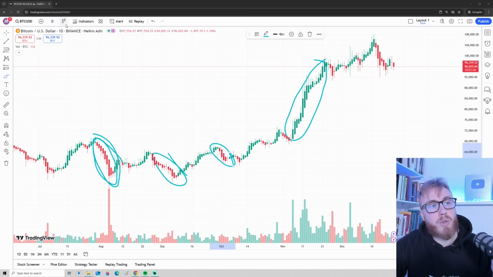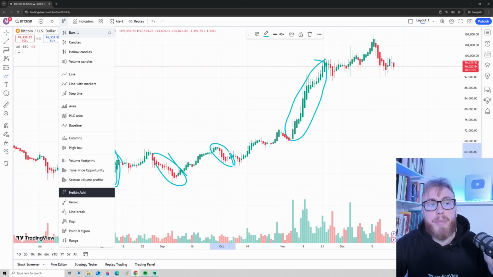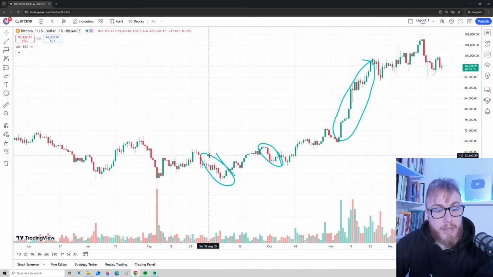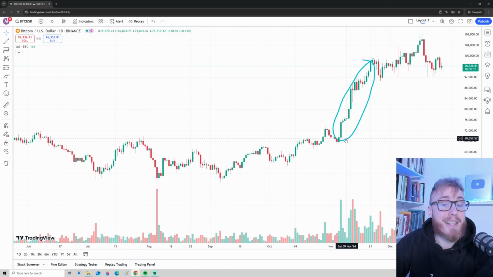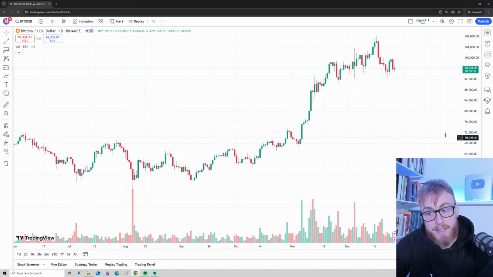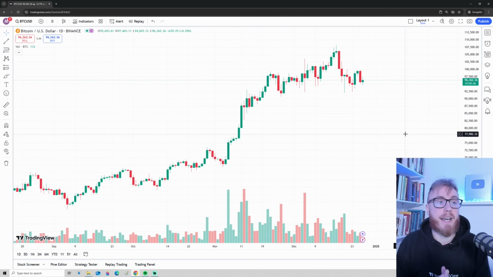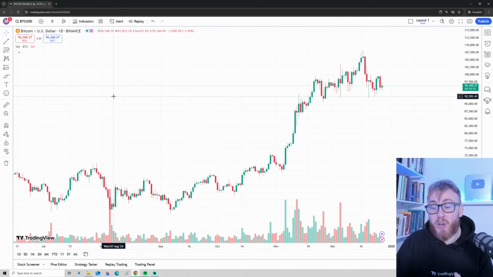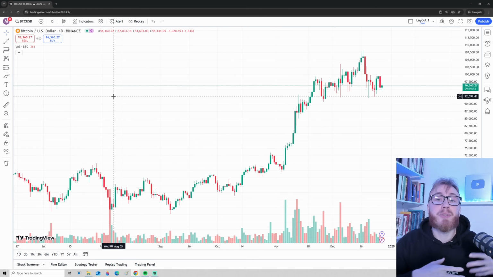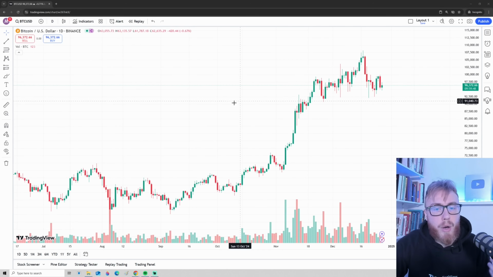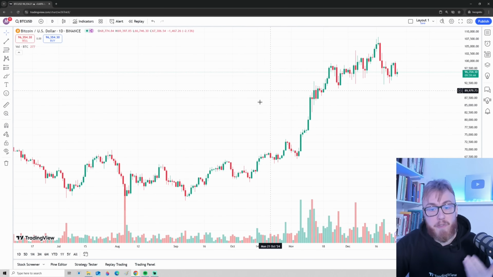But for the rest of the course, let's go back here. I will be using candles. As I already mentioned, candles are by far the most common chart type, and in my opinion, this is the best chart type. So throughout the rest of the course, I will be using candlesticks. But alright then, now that you know about different chart types and you know how to read candlestick charts, it's time to start learning how to navigate and use TradingView effectively.